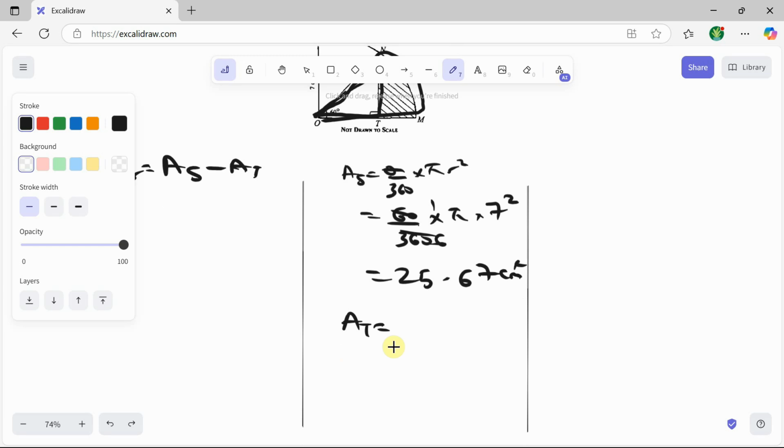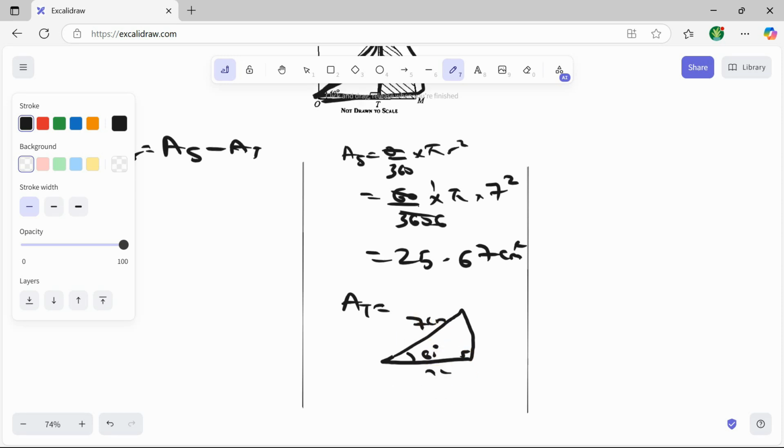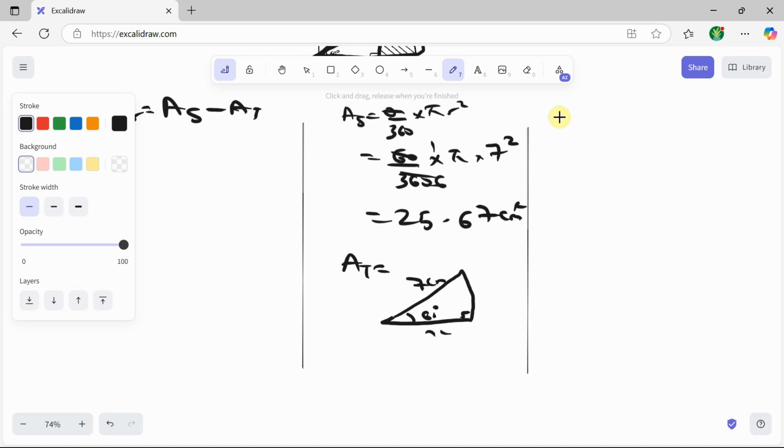So knowing that, if I draw out my triangle, this angle here is 60 degrees, this is at 90 degrees, this is 7 centimeters, and this is x. So I can find my x. I could see these adjacent and hypotenuse, so that is cos. So cos 60 degrees is equal to x over 7, and my x will now be 7 cos 60 degrees. So 7 cos 60 degrees give me what? 3.5 centimeters.